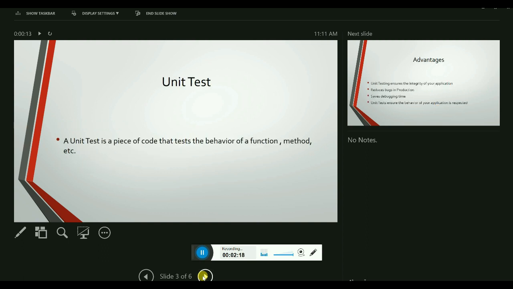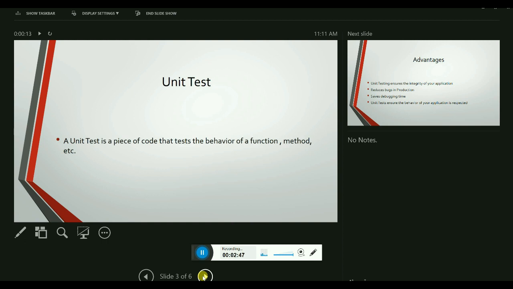Basically, a unit test is a piece of code that tests the behavior of your code. We write code every day, right? Okay, well, I'd like my code to do this and that. But the problem comes when you have to have another iteration over that.